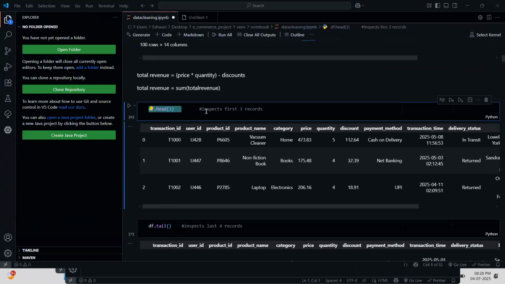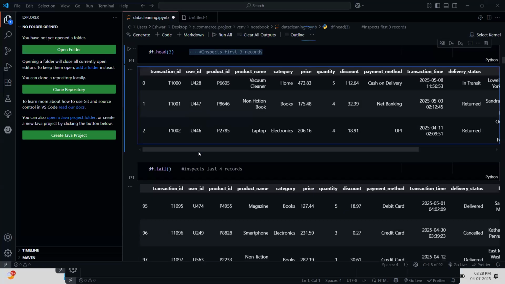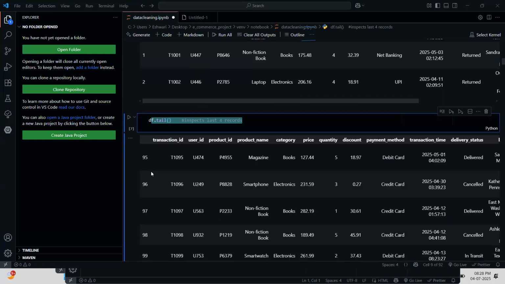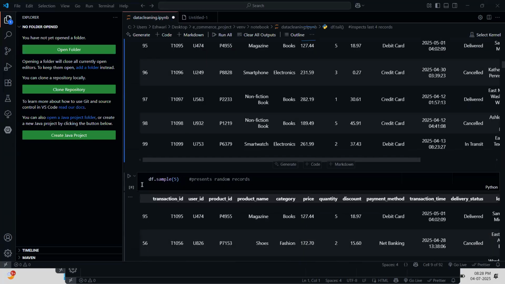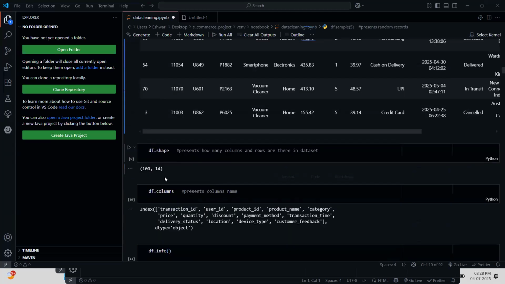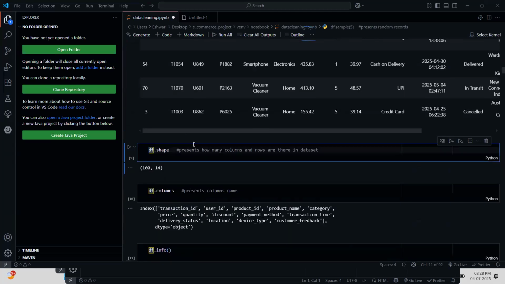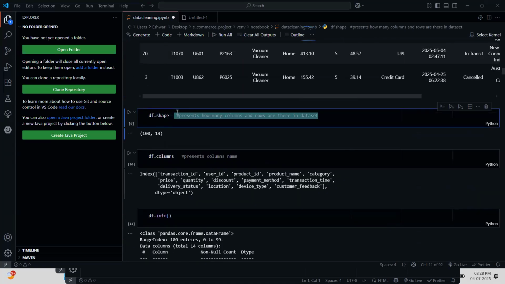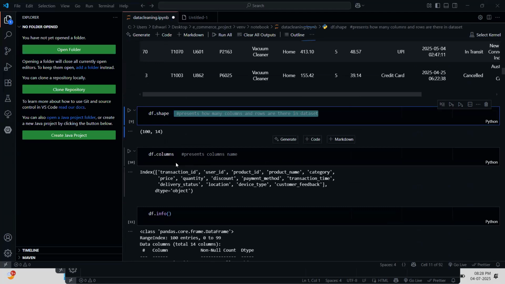So df.head, right? Here the inspection, what does it do? And the tail command and sample, right? We will learn all these things, how we can read and modify the data. So here there are definitions for each: each command, what does it do? It presents the column names, and again info, right?